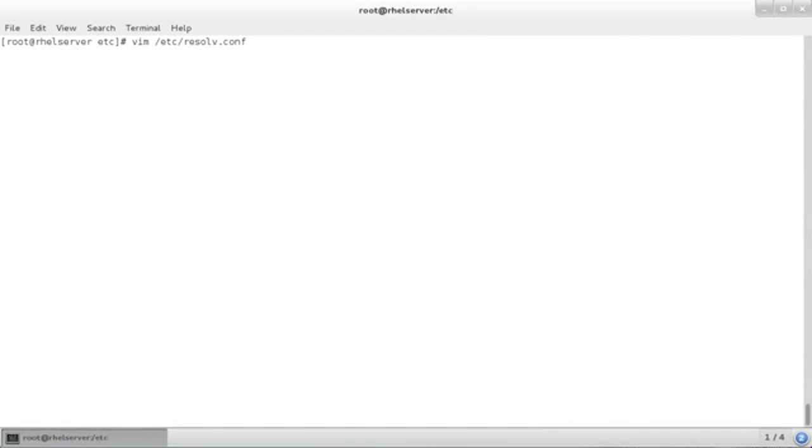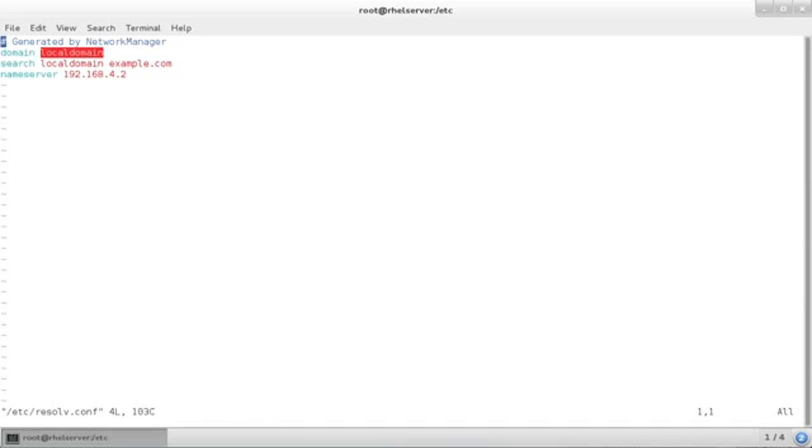Now what you should know is that one other important file isn't used anymore. So let's have a look at the resolve.conf file that many system administrators will look at anyway. What you can see here, it is generated by Network Manager. As I will explain in the next lesson, Network Manager is the most important part of the system that takes care of network configuration. And Network Manager reads the file in the etc sysconfig directory that we've just seen, and it pushes the configuration to this file. So don't change it here, because it will mess up the working of Network Manager.